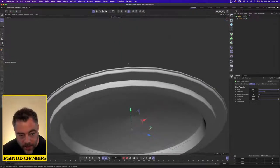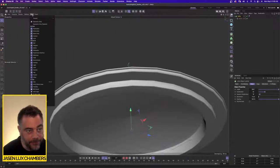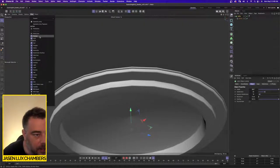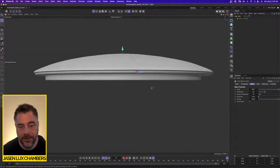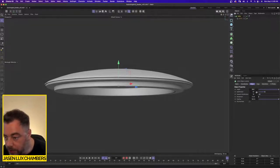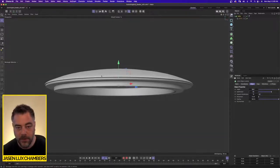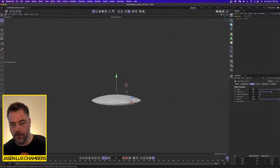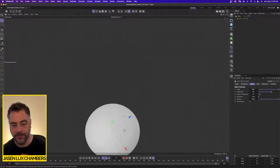If you don't like how it's kind of subdivided, you can crank that up. I'm always going in here and turning these three things off: the axes, horizon, work plane, because I like to just see it in empty space like that. Now if I crank this up to 32, or double it to 64, you're gonna get some nice smooth edges there. And then when you come back like this, you can't even tell anyway, really.